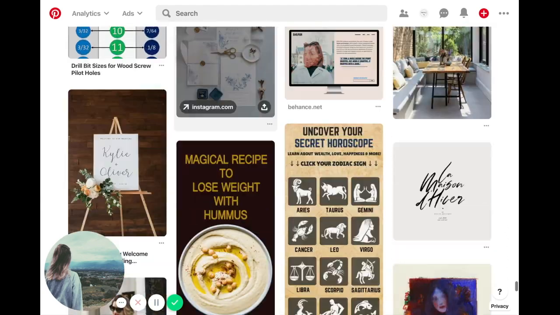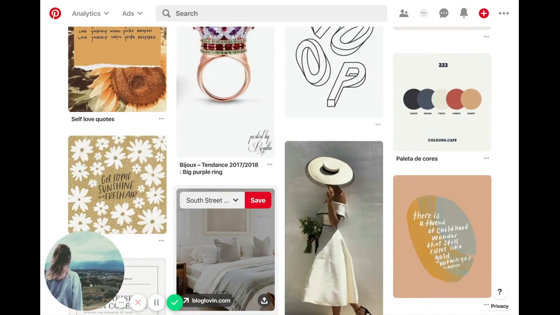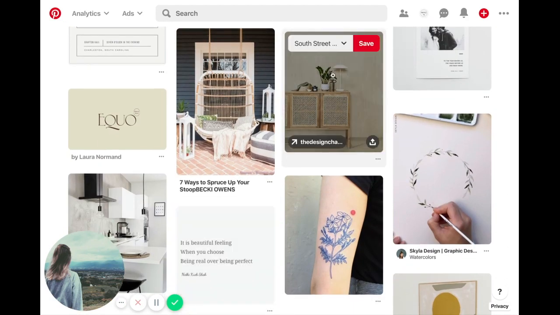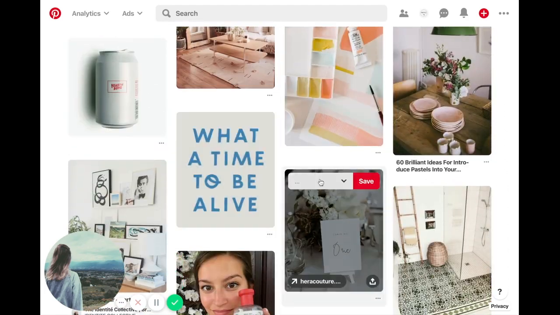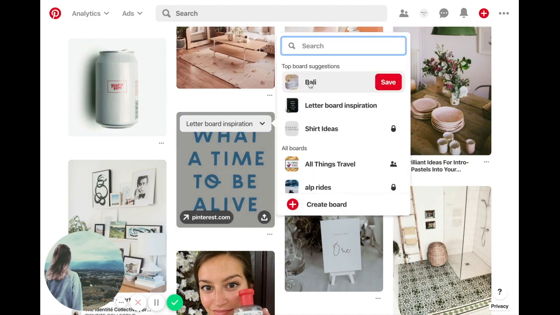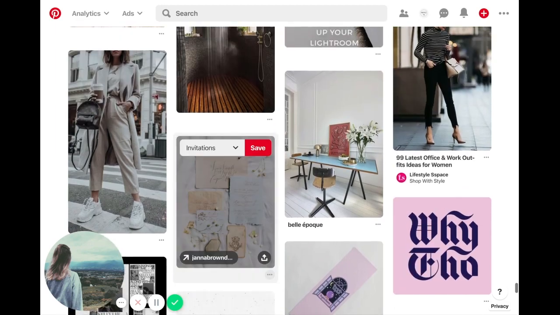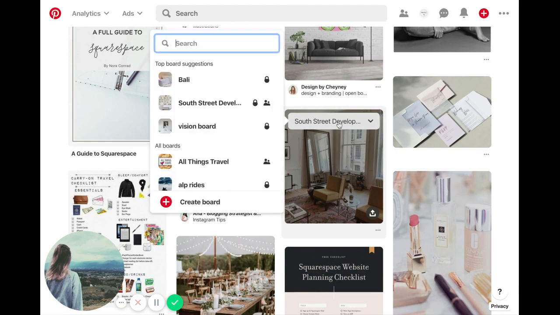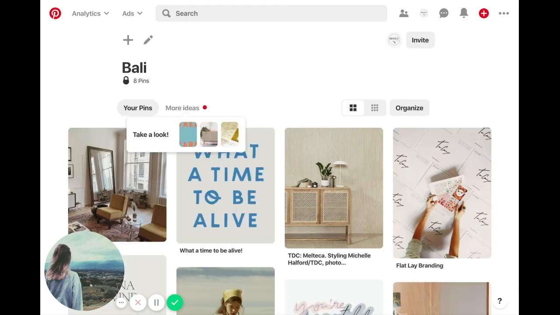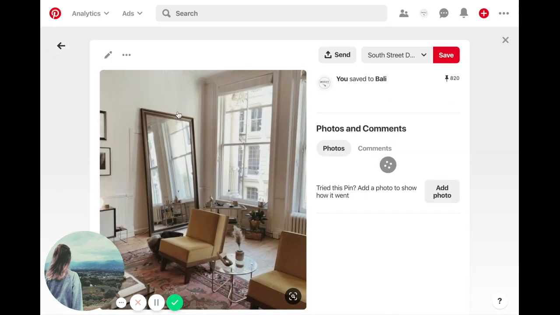If you were looking to do this for a client, you would want to search specific themes and terms that relate back to the brand and the brand feeling. If you do strategy with your clients, the keywords that you pull out during that strategy are things that you would want to be searching for in Pinterest. Whereas for me, this is just a random, just for fun kind of project. So that's why I'm just going through my main feed and pulling pictures that relate.